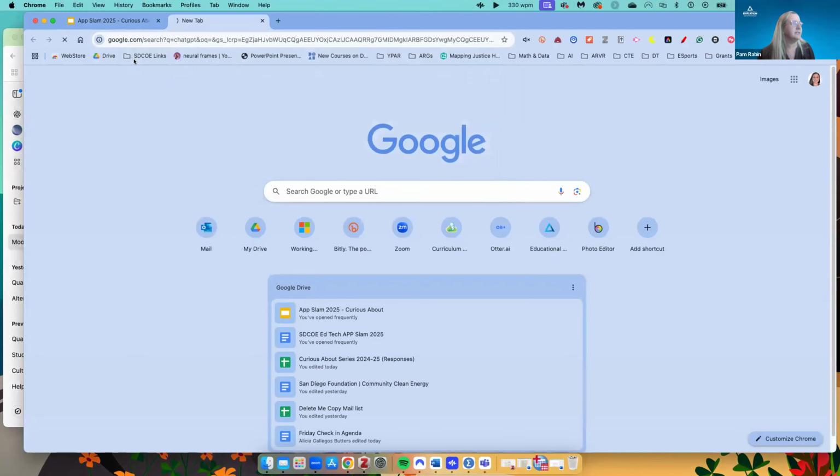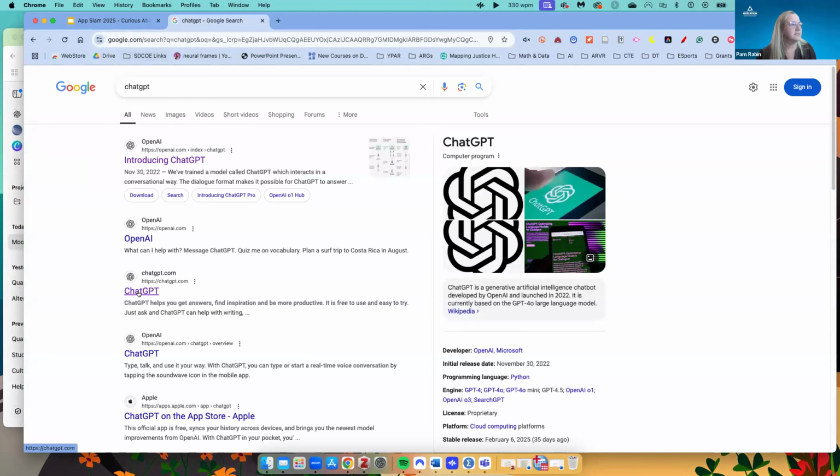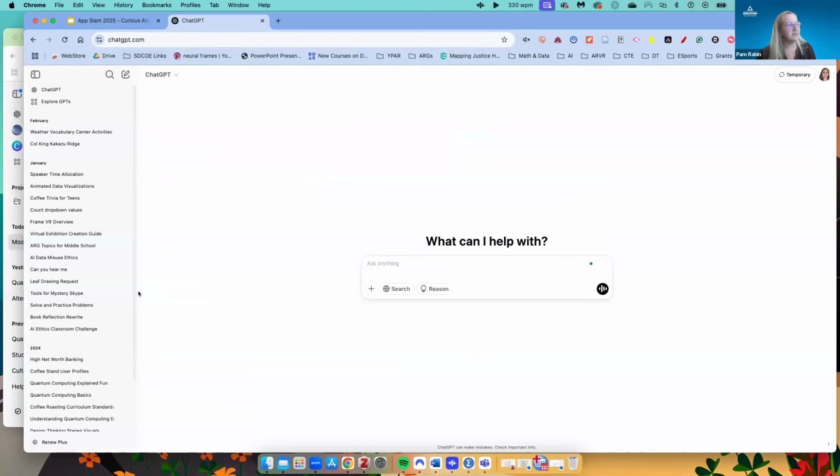So I'm switching over. Let me do it here because I can show you how to go into it. I'm just going to go to ChatGPT and I'm Googling it just to get there with this account. I also have an account on my personal one, which I was going to show you in a minute. So this is the normal ChatGPT. This is actually the free version. The paid version I use on my own personal account. But you can go in, you can have that conversation with the AI. You can ask it many questions. It goes out to the internet. It searches for things. And then almost like magic, will pop a whole bunch of words and sometimes images into a document, conversation for you.